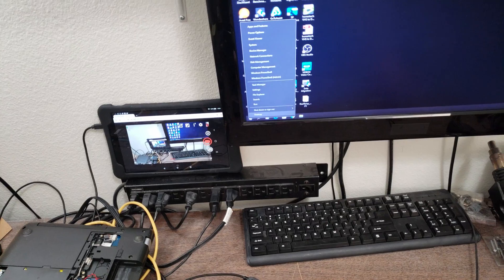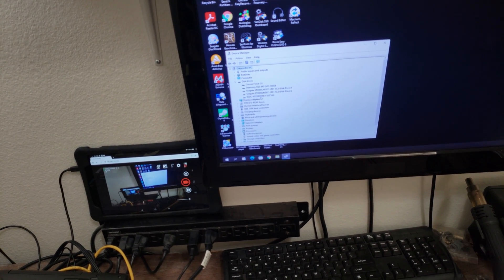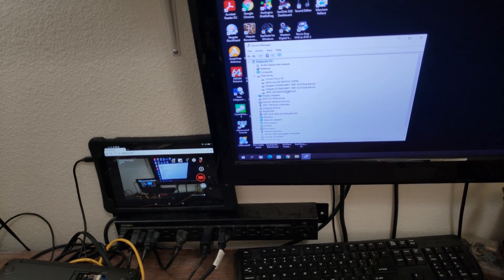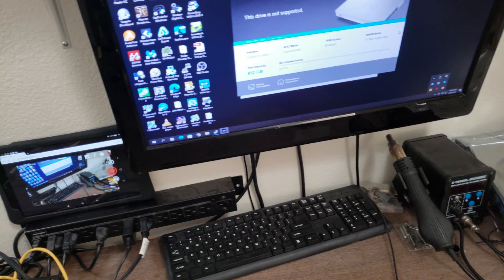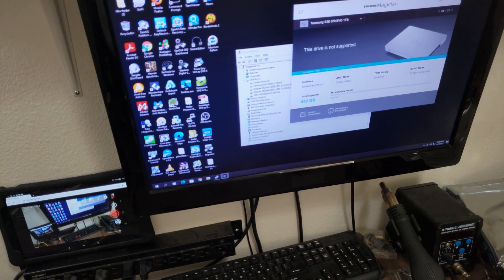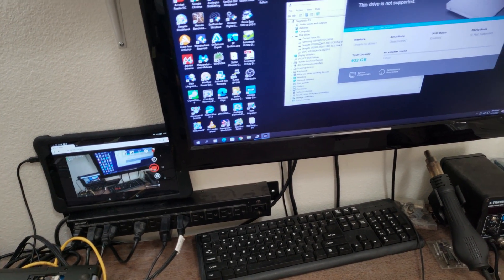If we right-click on Start and go to Device Manager, we can go to Disk Drives — there's the 1TB Western Digital. It recognized the new drive as an 860 EVO 850 Gigabyte, which is weird. I have the Samsung Magician software and it's shown up correctly there, but not in Device Manager. I wonder if it's confused — I did have one of those drives connected not long ago, but I've restarted the computer several times since then.